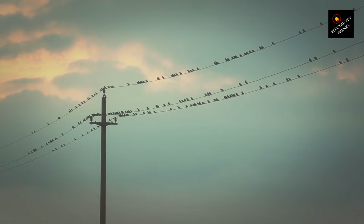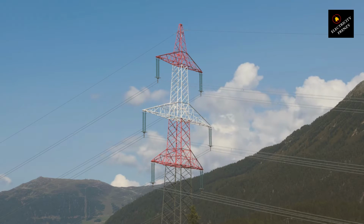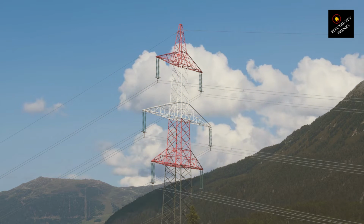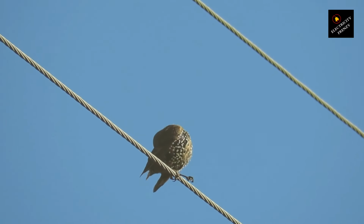Utility issues. The external element. Sometimes, the root of our electrical enigmas doesn't lie within the walls of our homes but rather outside, with the utility provider. If you find your entire neighborhood engulfed in a twilight of dimming lights, it's a strong indicator that the issue is not within your home but a larger, utility-scale problem. This could be due to maintenance work, infrastructure issues, or even natural events affecting the power supply. It's a community-wide curtain call on the stage of voltage dips.